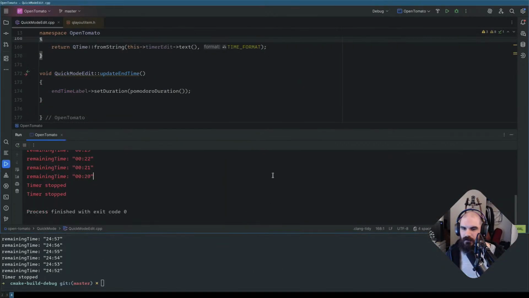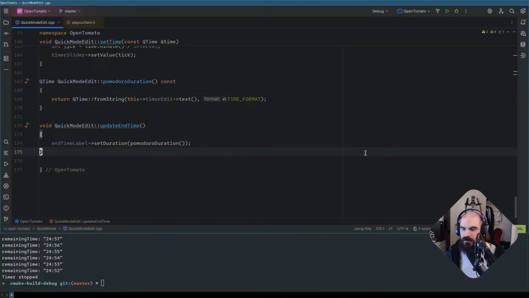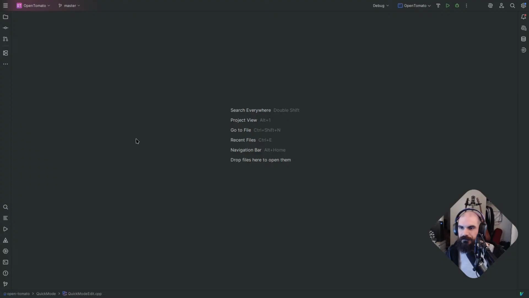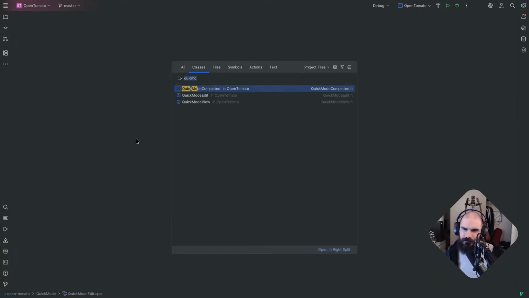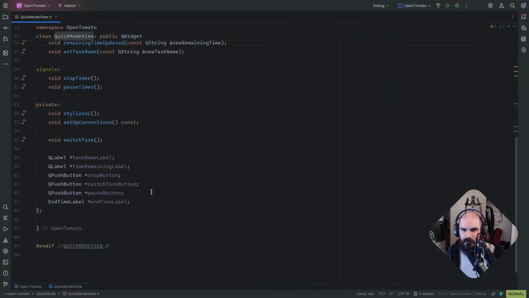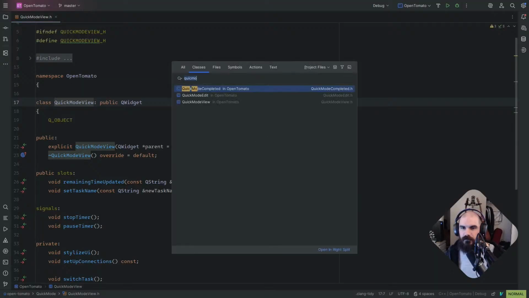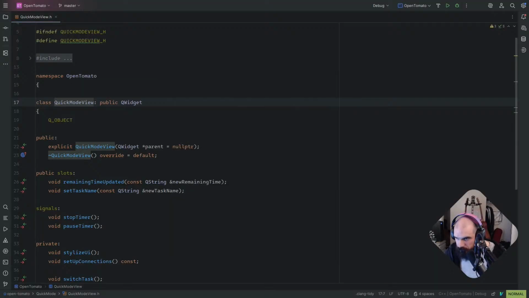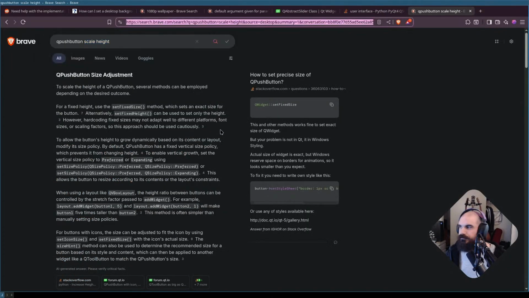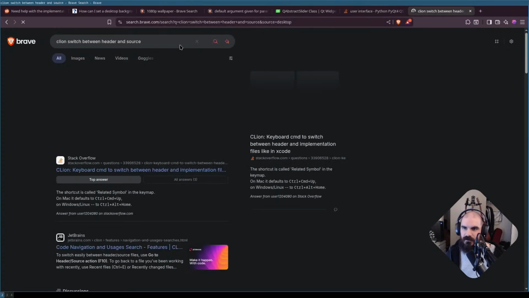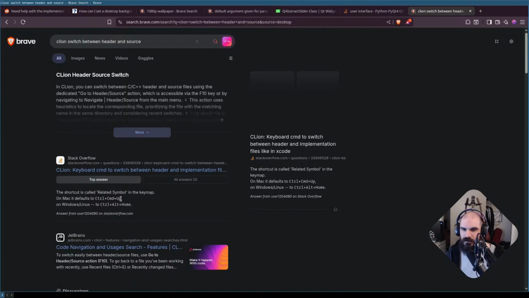I might have. Let me go see here. So in quick mode view, maybe. Oh, that's not gonna help me. There's got to be a button to switch to the implementation file. CLion switch between header and source. Yeah, I'm not the only one asking this question.